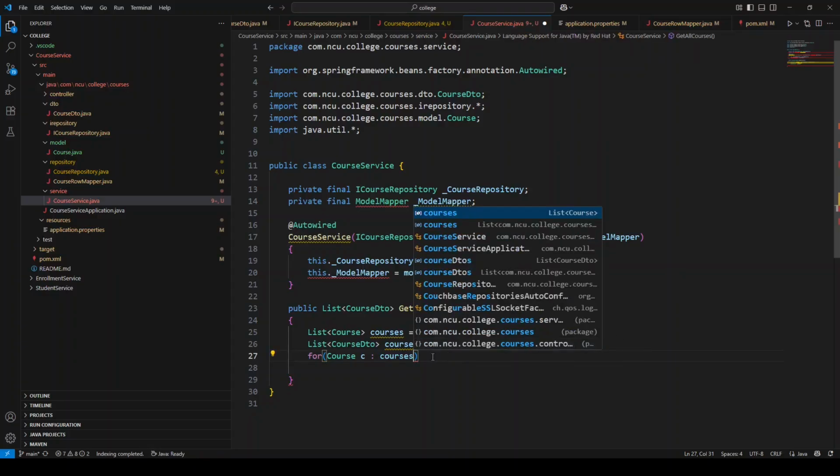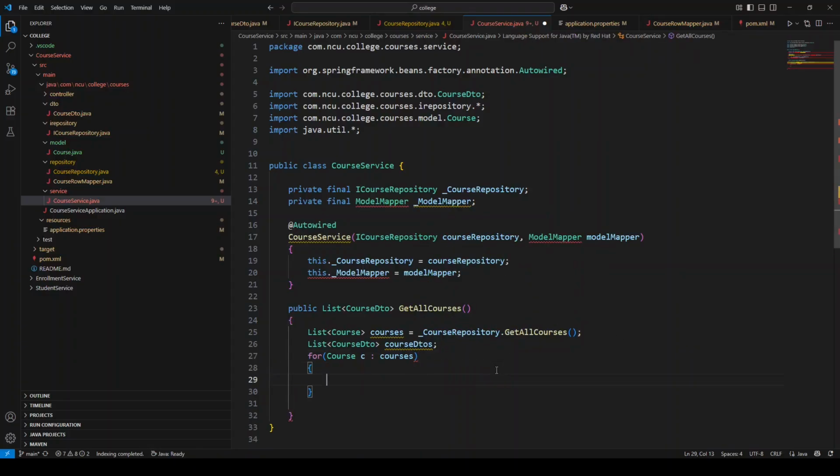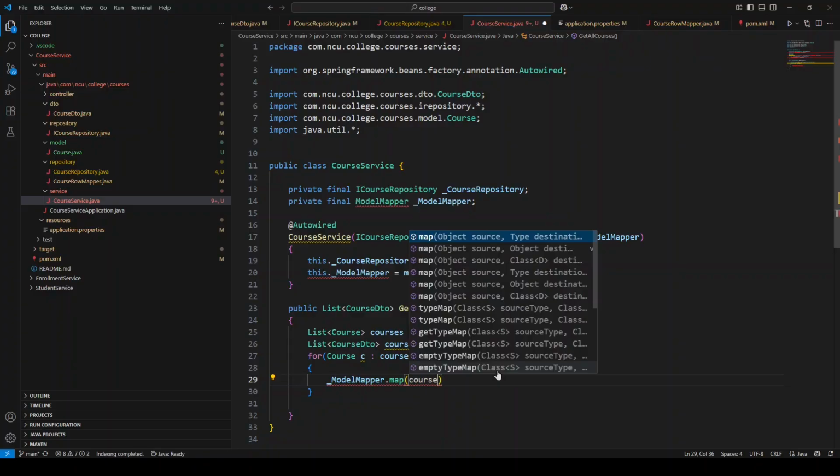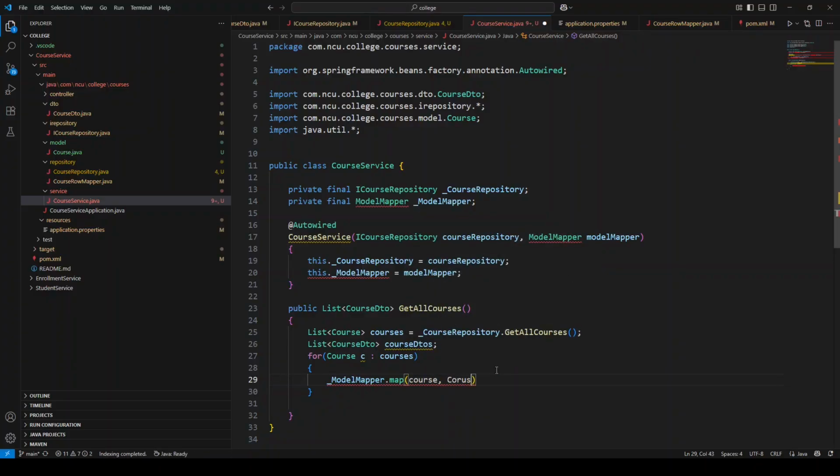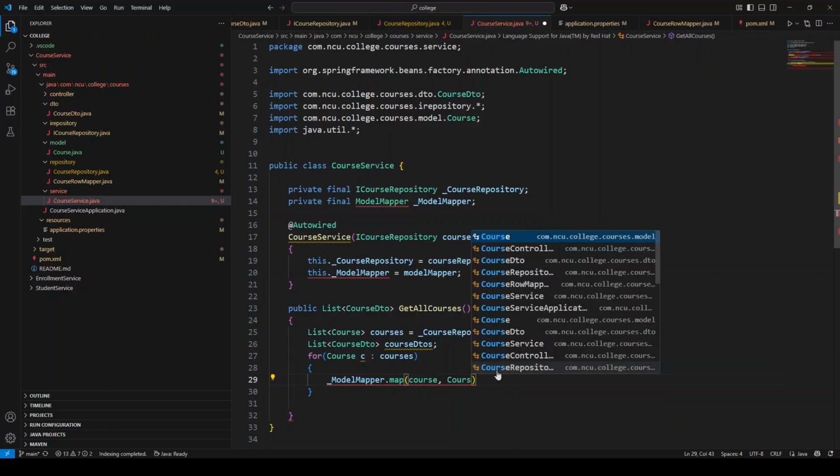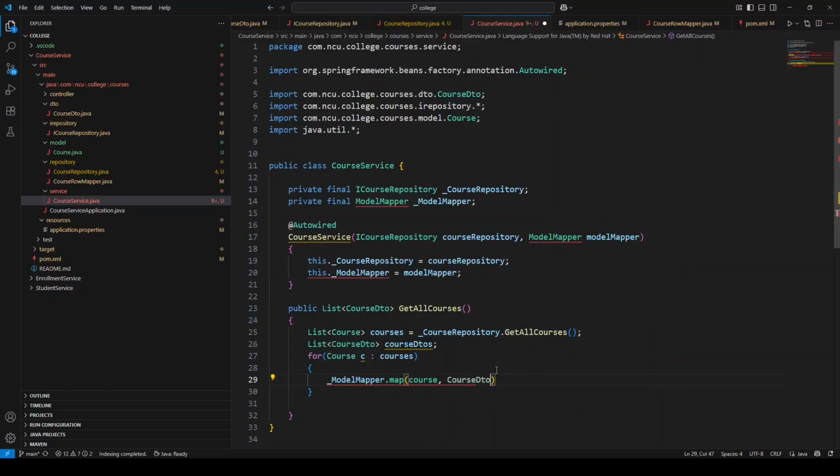Okay, courses. And for every course, I'm going to convert it using my model mapper class. And what I'm going to say is convert my course to a course DTO dot class.